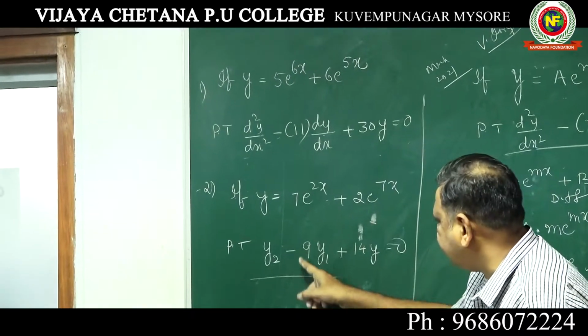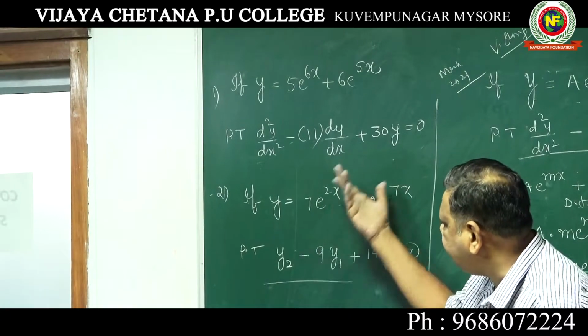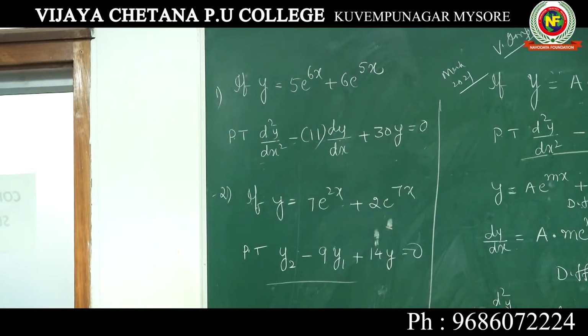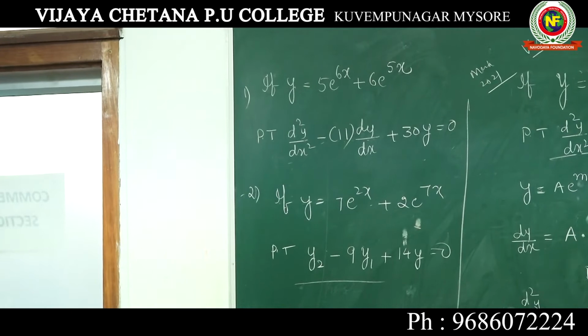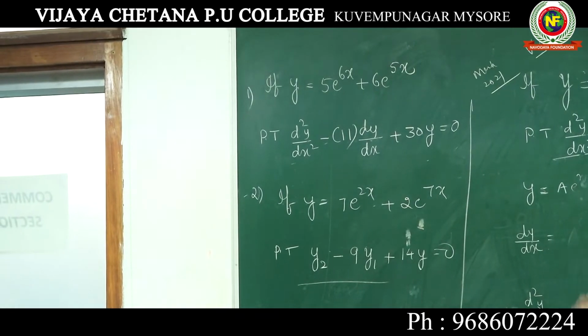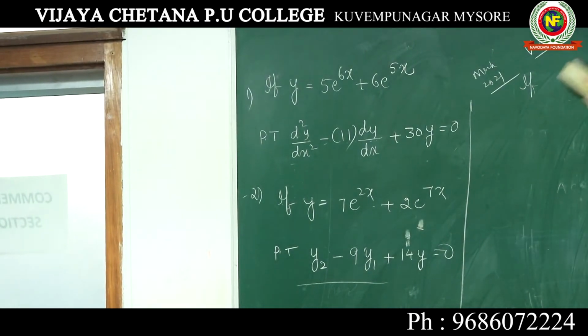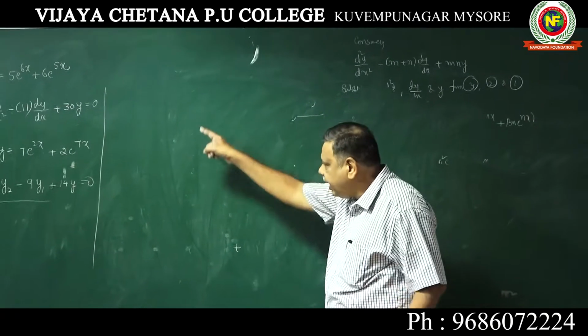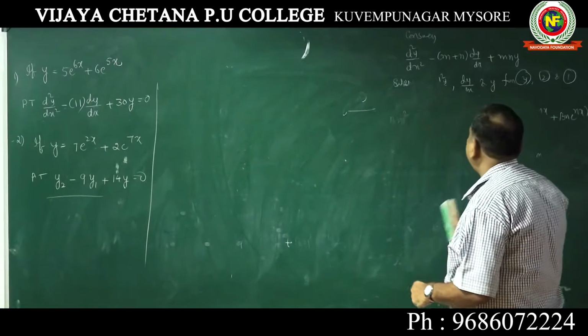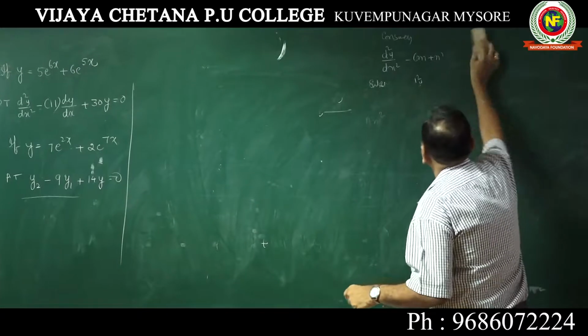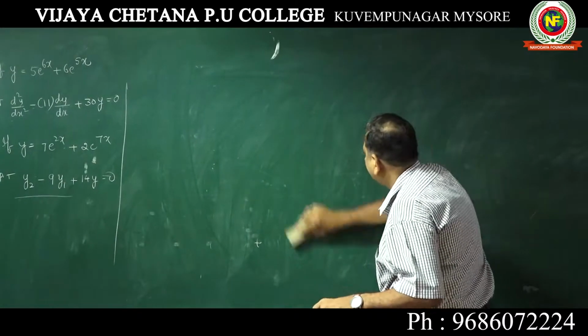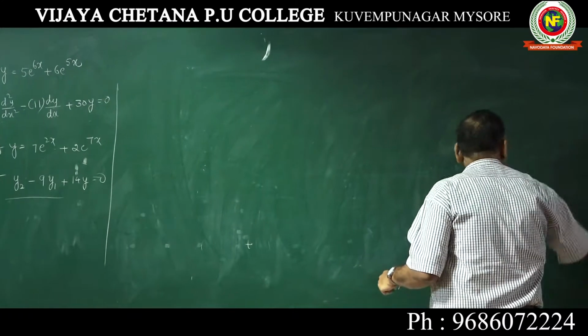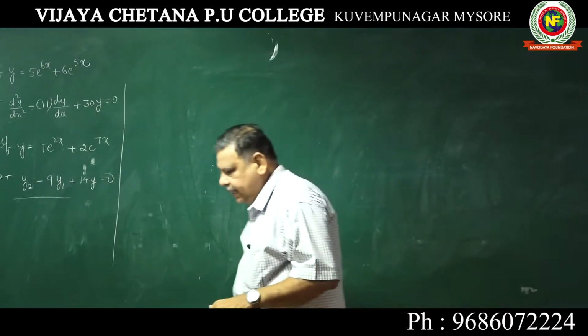Similarly, find dy by dx. Here consider y2 and y1, where y2 is d square y over dx square and y1 is dy by dx. Substitute here exactly similar to the problems we have done. What we have done so far, such problems will be asked, but these two problems are there in your textbook. Let us do that also and finish off second derivative.